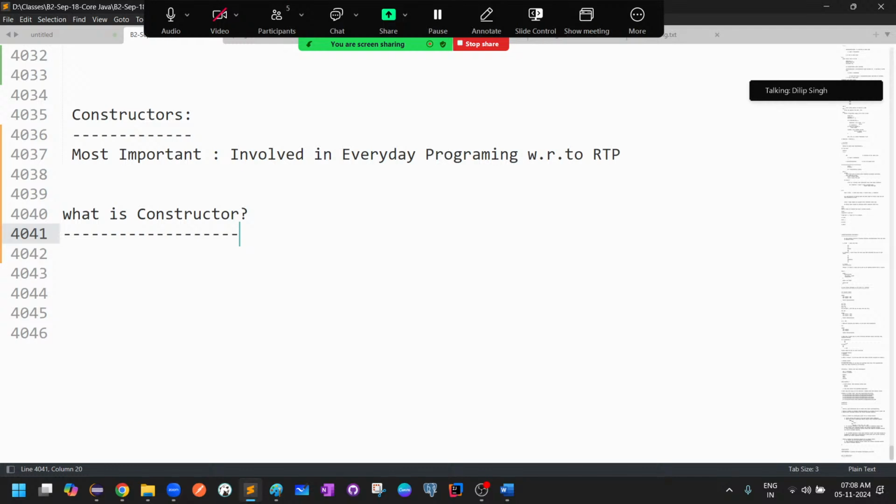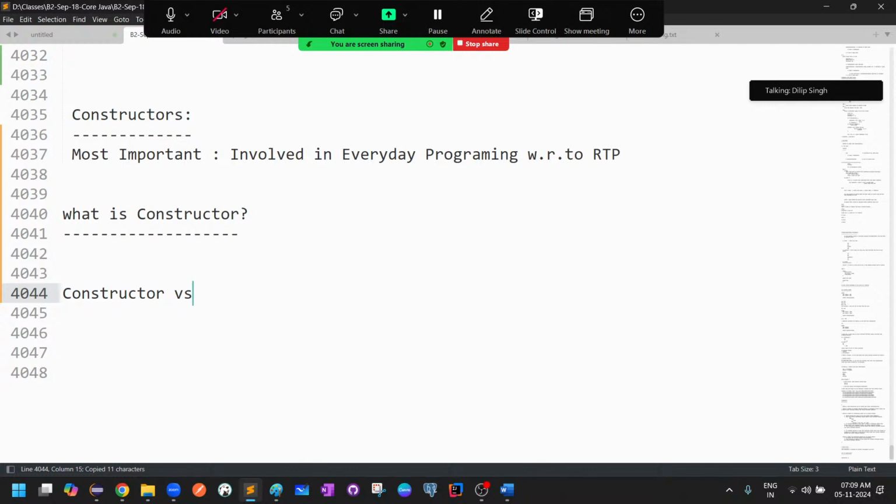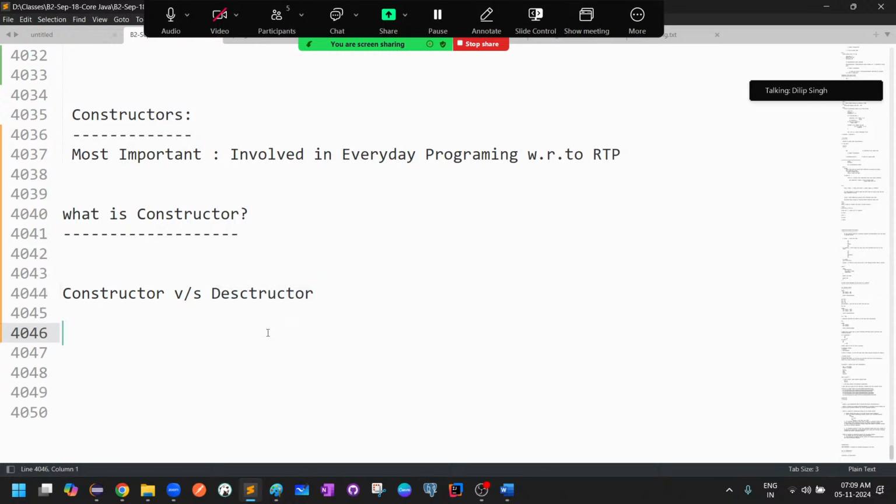Yeah. So the meaning of constructor versus destructor, generally in the C++ language. In C++ we have a concept called constructor, similar to Java, and we also have a concept called destructor. But in Java, we don't have destructors. We have only constructor topics. Destructor and all, we don't have any topic. So the meaning of constructor versus destructor here is this.